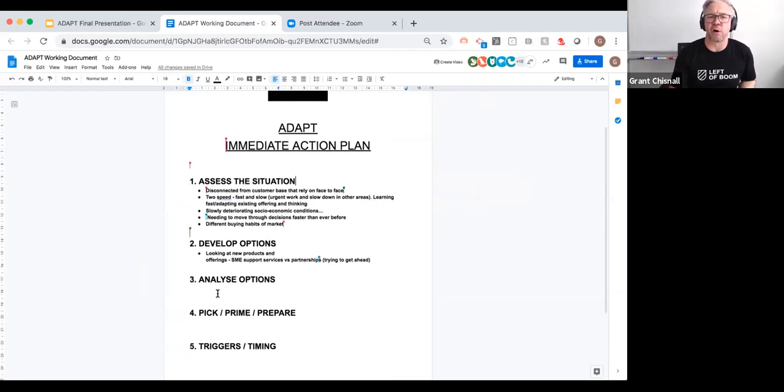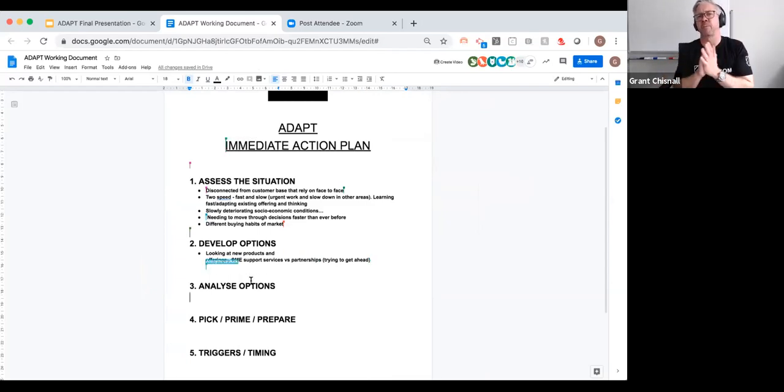When we're looking at the analyze options, it's difficult to do in this environment here. But when you're looking at analyzing options, I'll show you an example of this up on the screen shortly, and you'll get a copy of this, which is a bit of a download of all the different assessments I've been looking at over the last few weeks. The analyze options is always probably the more challenging part, because the lenses which you apply to analyze those options may differ based on your own situation.